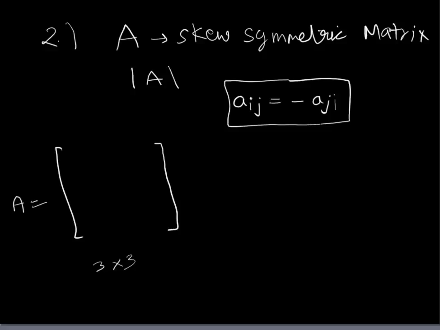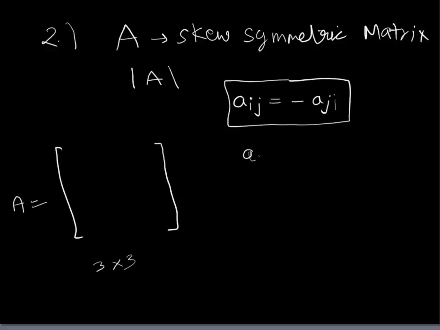Now if you observe that a_ij is equal to minus a_ji, what that means is the elements of the principal diagonal are equal to 0. Now why is that the case? Well, because if you take this to this side, and if you remember, in the principal diagonal all the indices of the elements are the same. What do I mean by that? Now i is equal to j and j is equal to i for all the elements in the principal diagonal, which is the left diagonal.